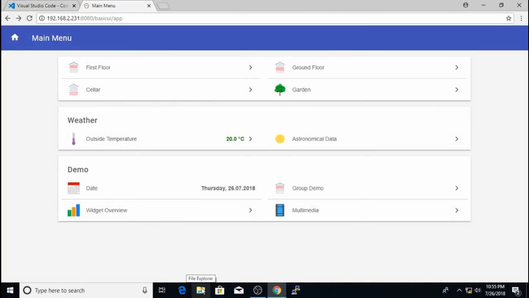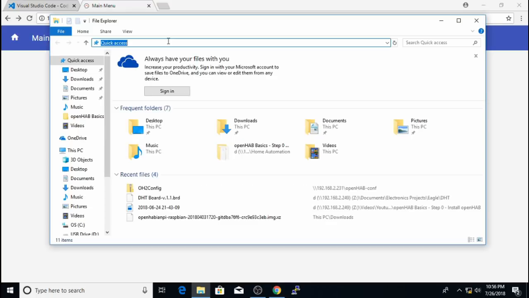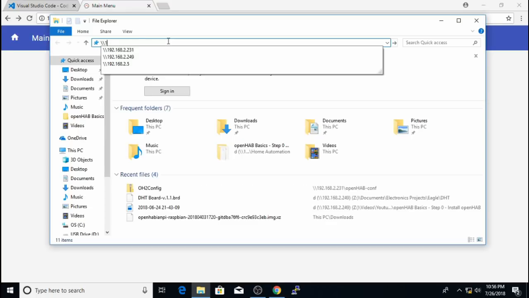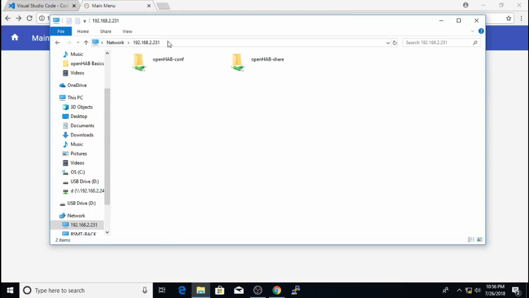And if you remember, I mentioned that openHABian sets up a Samba share that allows you to access the files on your Raspberry Pi directly. So we'll open up Windows Explorer, and in the address window, we'll type in the IP address of our Raspberry Pi. When you hit enter, you'll notice that two shared network folders come up.